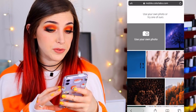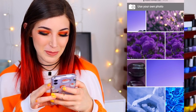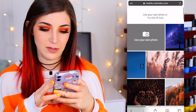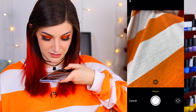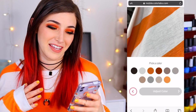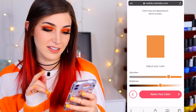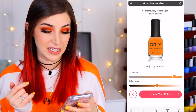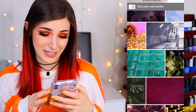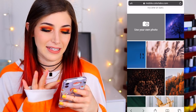I click 'Get Started' and it says create a custom nail polish from any photo. Scrolling through the stock options — there are a lot of really great choices. I'm seeing purples — so many pretty purples. I'm curious to see how it works with my own photo, so I take a quick photo of my shirt. It looks like you can pick any color present in the photo and adjust it. But I don't want an orange — I want a purple, so I'm going back to the stock photos.